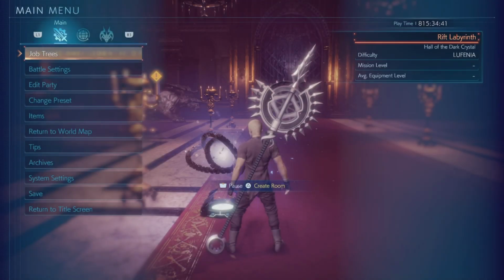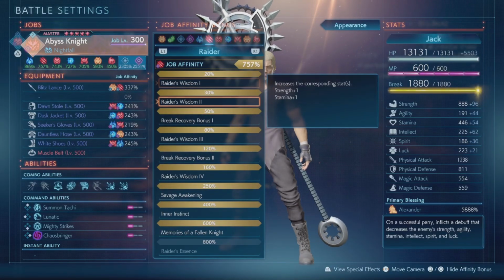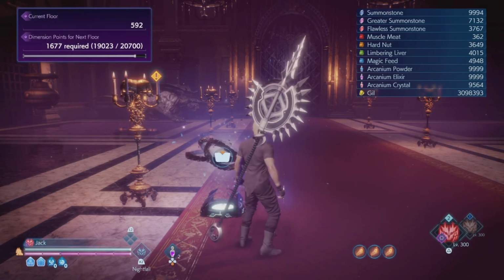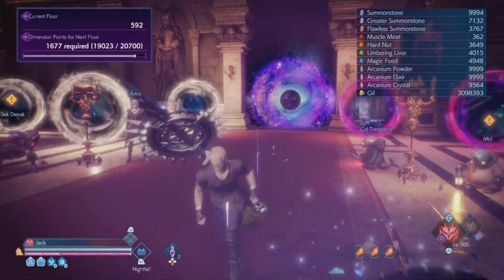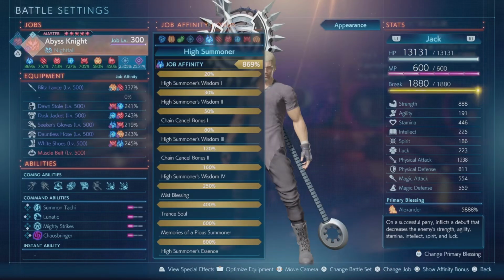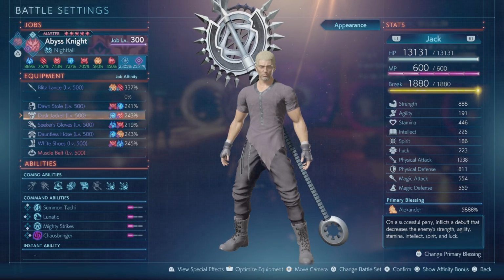And also, if you have a Berserker 250, it automatically grants the effect of Protect and Shell when near death. So that's why I always have Protect and Shell when I activate this. I wonder why. I have 600 Berserker. Oh wait, I have a Break Dark Knight on here.